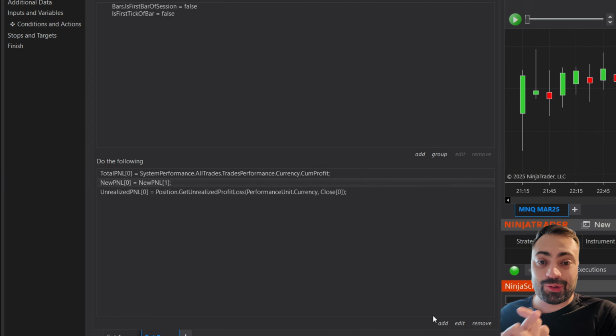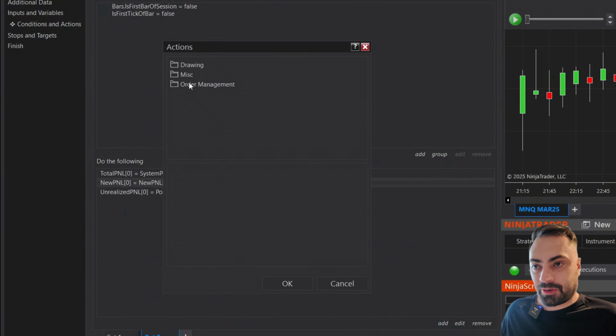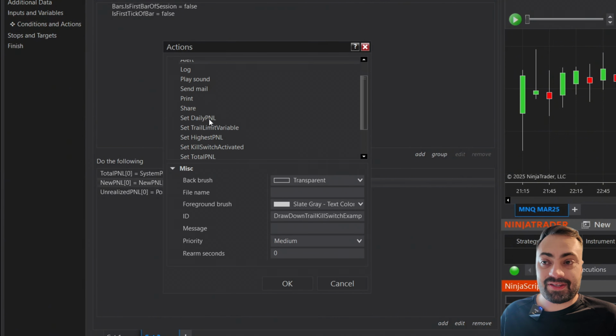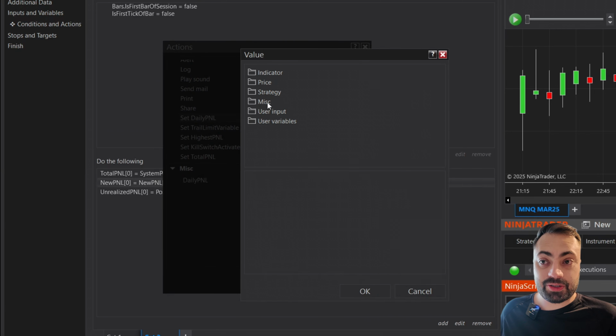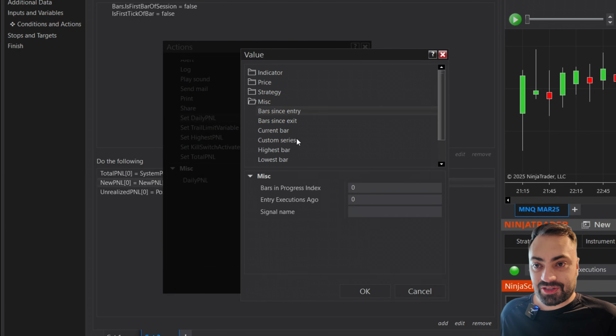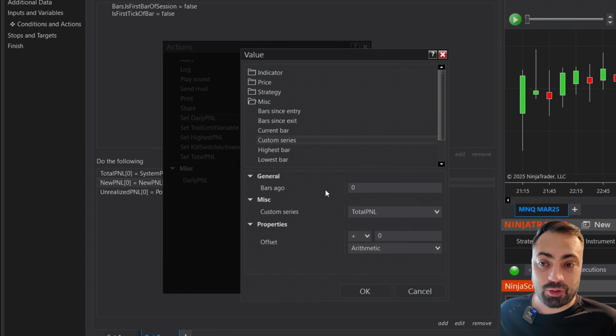Now we have everything for our main daily PNL calculation. So go to MISC, we're going to set the daily PNL, and this is going to be equals, and we're going to go to MISC, custom series, and we're going to set the total PNL.